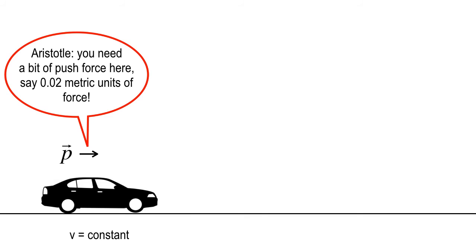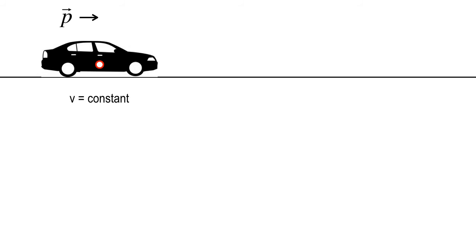And Aristotle was saying, okay, Galileo, yeah, but you're going to need a little bit of force. Let's call it 0.02. That's a pretty small number. So Galileo said, yeah, okay, good. So here's what Galileo's counter-argument is, okay? And we'll redraw the frictionless plane up a little higher. And Galileo said, yeah, okay, you've got a push force. It's pretty small. Whatever it is up there on that plane is going to have some downward weight force, all right? So I'm drawing in a big arrow.